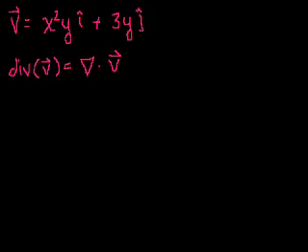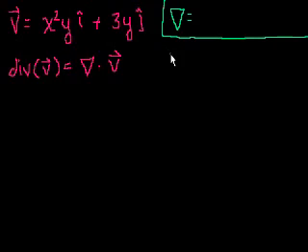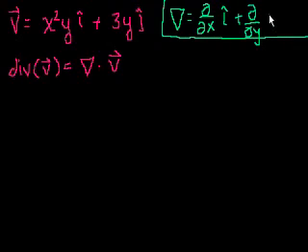And if you remember from the gradient discussion, we said that you can view, although it's kind of an abuse of notation, this upside down triangle as being equal to the partial derivative with respect to x in the x direction plus the partial derivative with respect to y in the y direction, which is the j unit vector. And then if we went to 3 dimensions, the partial derivative with respect to z in the k direction, etc. But we're dealing with a 2-dimensional vector here, so let's just stick with two dimensions, x and y.